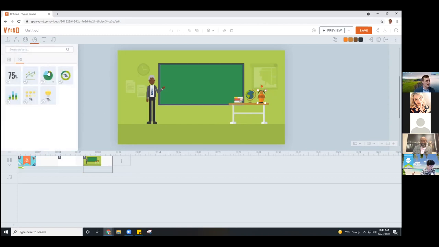The next option that you have, which I actually found out about yesterday, is that you can upload charts. So if you're wanting to give a more informative video, you can upload a pie chart, okay? And it's not just a generic pie chart. I'll change the color of the background so we can see it better.